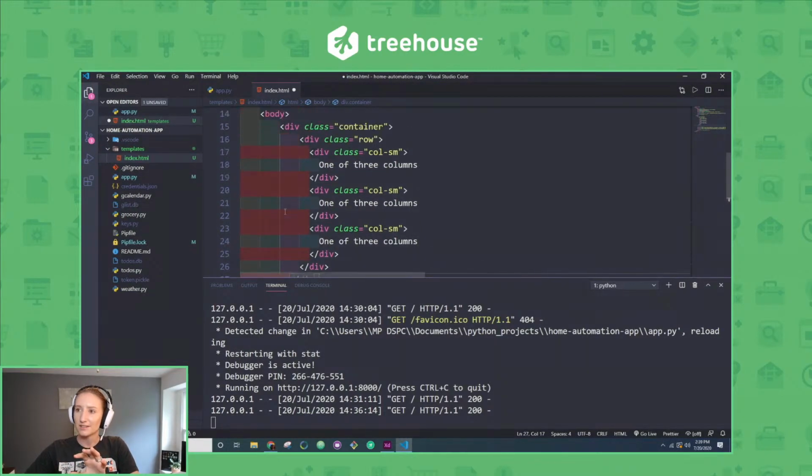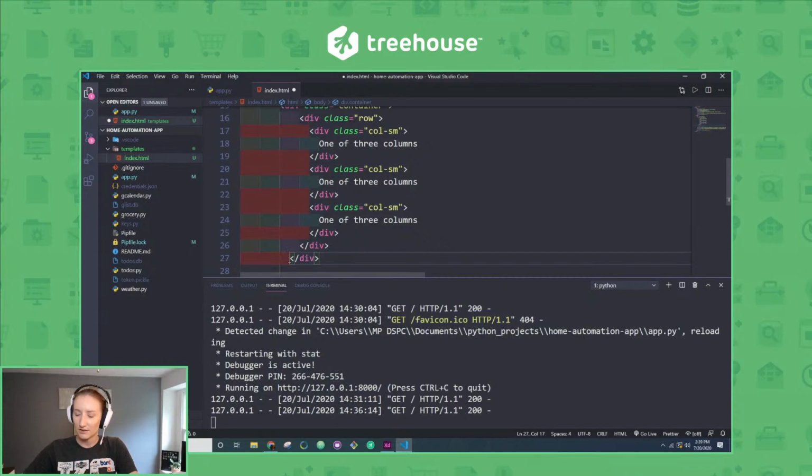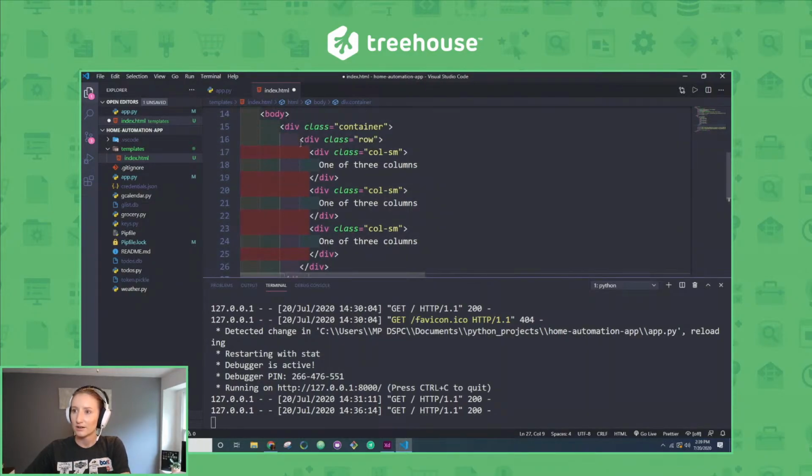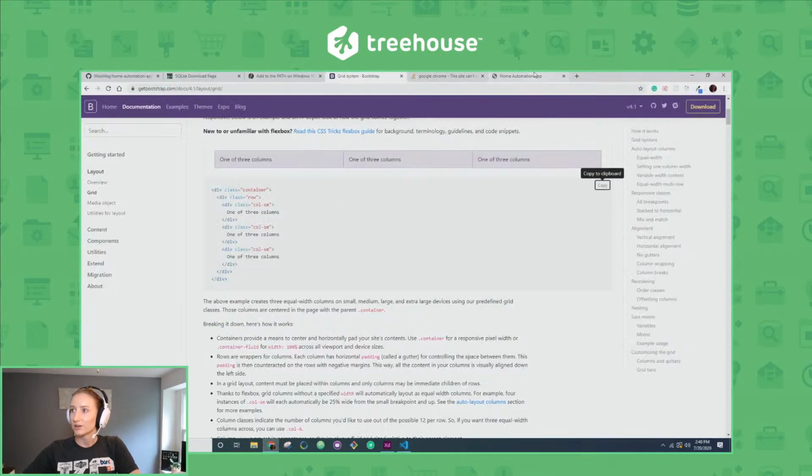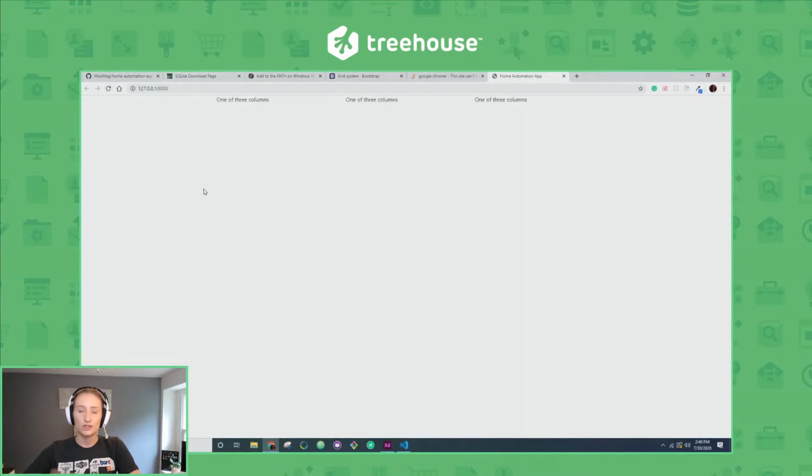can see it's red because it doesn't always paste right. So this div there, that one is there, and then they don't always tab out to the correct place. I've got to do a little adjusting, there's a space in there. There we go. All the reds are gone. That means it's good to go. I refresh, one, two, three columns. So it's as easy as that to play around with Bootstrap.